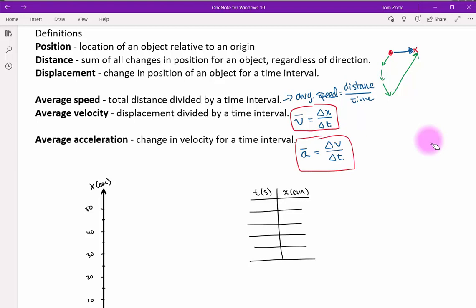Now, we're going to have a hard time calculating average velocity changes for the data we're going to have, but we want to at least see what's going on. What's very important to note here is that velocity is a rate of change. I'm going to highlight the delta x there. It's the rate that position changes. Acceleration is a rate of change as well. It's the rate that velocity changes, which means this is sort of like a rate of change of a rate of change with respect to time.